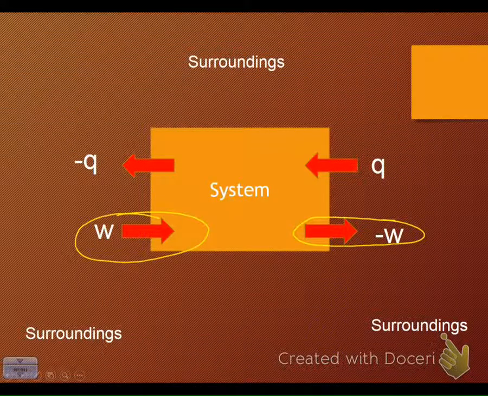So back to our drawing here. If I'm heating a system, like putting it on the stove, for example, heat is going in, the energy of the system goes up, so Q would be positive. If I let a hot cup of coffee sit out on the countertop, it's going to cool off because heat is being exchanged with the surroundings, so the sign of Q would be negative, and the energy of the system would decrease until it's at thermal equilibrium.